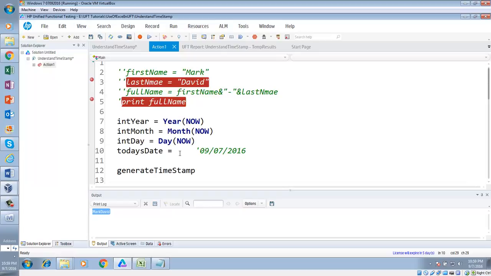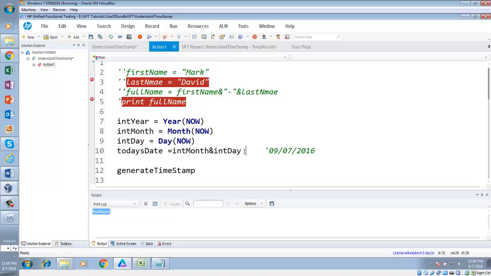Now this is the month, right? So this is where we are storing the month. Int month is holding our month, and then this is our day. So I will put an ampersand here, day, and this is where we have our year.